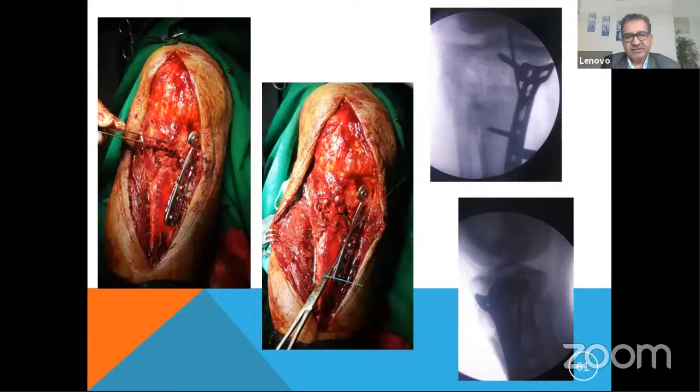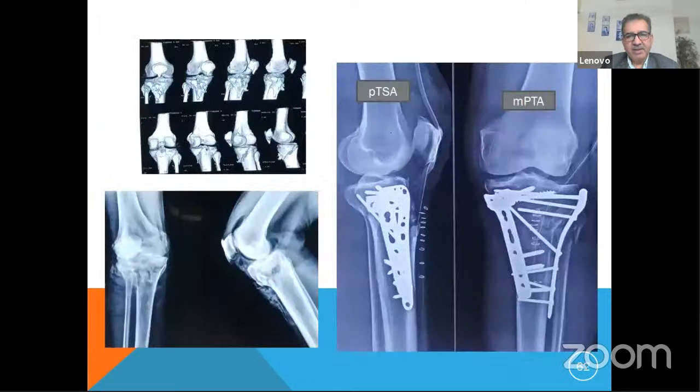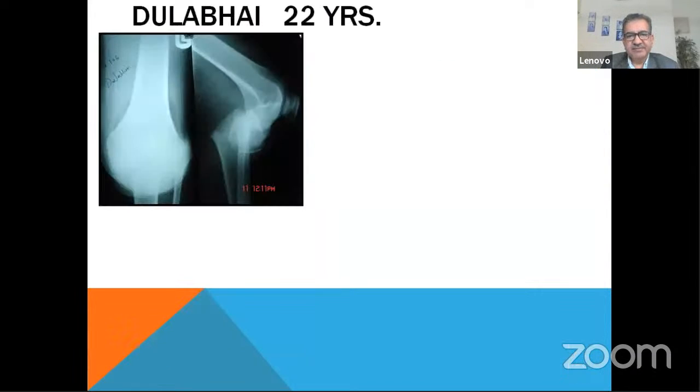You can see that we put these 2 plates and just with Ethibond sutures, we could suture the torn patellar tendon to the plate and the bone. And then you can see the posterior tibial slope angle and the medial plateau tibial angle has been restored well. And you see that the kickstand screw is providing proper support to the posteromedial side also. And then again supported by the medial plate.